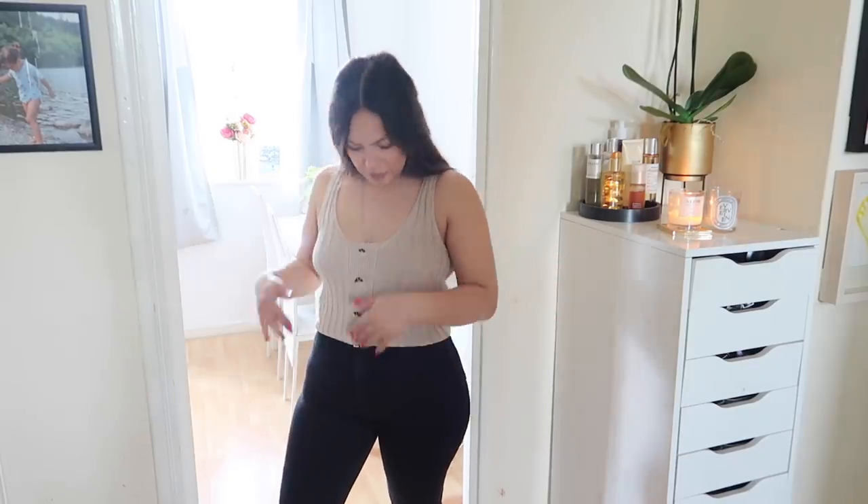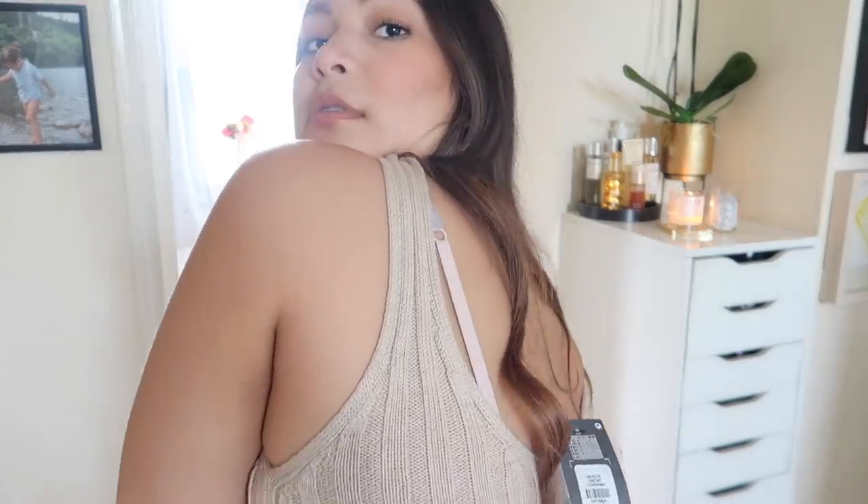This is the next top. I'd probably wear it tucked into my jeans or rolled up. I just love this colour. They also had it in green and black, but I think this would be really pretty for this summer season. It's comfy and I love the buttons — there's something a little bit more special about it. I think you would find something similar in Zara or Mango for a lot more than this. I'm not sure how much this was actually — I'll find out when I take it off.